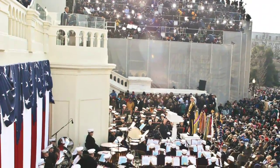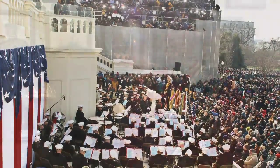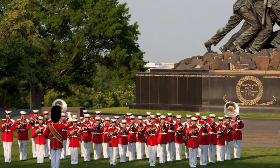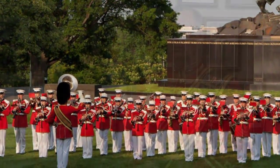The marching portion of the inaugural is what I'm involved with. It's my job to prepare the band to march and look fantastic as we go down the road. We'll have probably three or four hour to an hour and a half rehearsals to get this marching formation ready to go. Normally, we have a 36-piece band and a drum major out in front of the 36-piece band to march for a parade at barracks or at the White House.